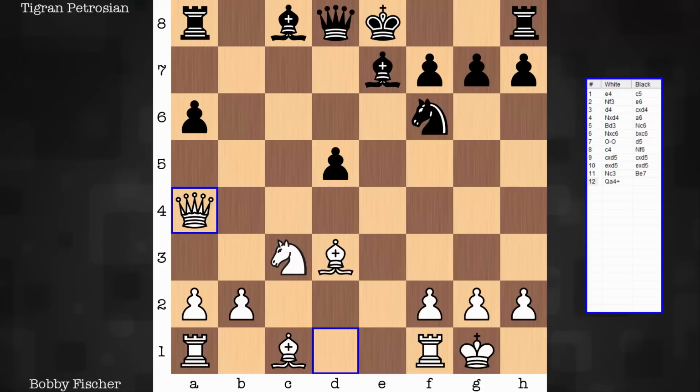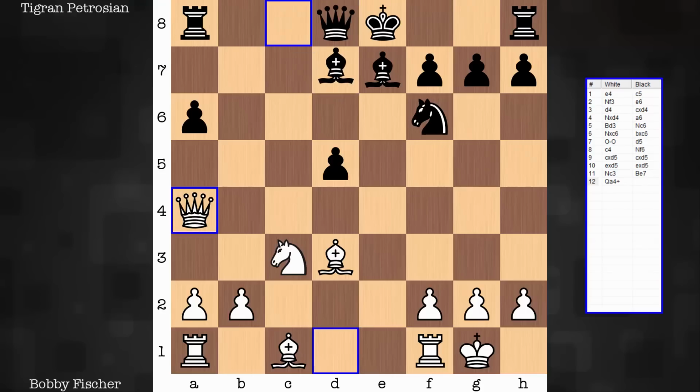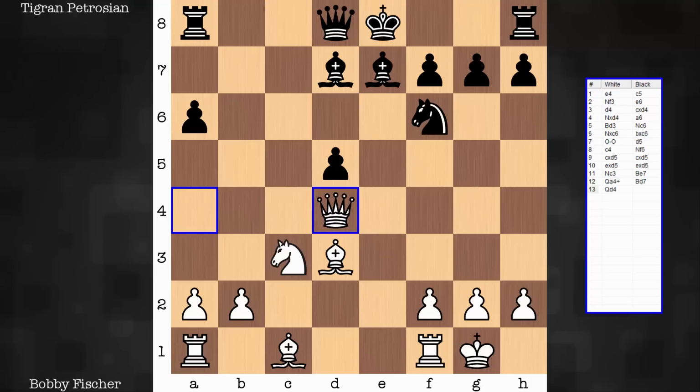Now, queen a4 check is met with queen d7. Maybe tempting to play bishop d7. It's a top suggestion by the engine. A reason to maybe not do this. White ducks, puts the queen on d4 and says, aha, now your major piece has to defend a6, and I only have a minor piece putting pressure on it. That may cause an imbalance elsewhere.